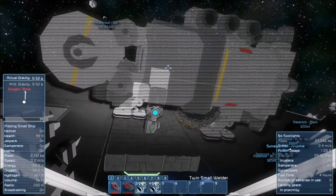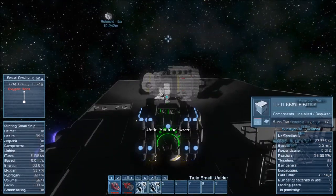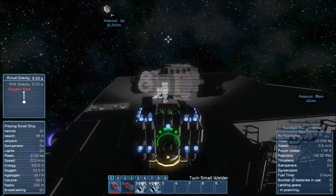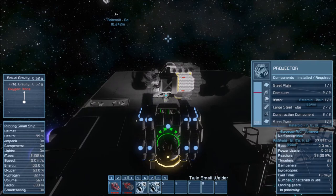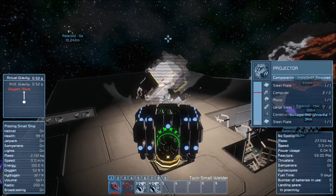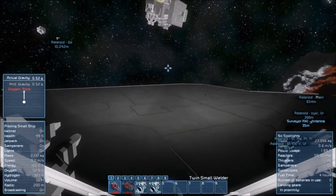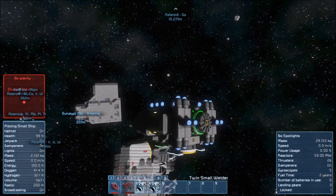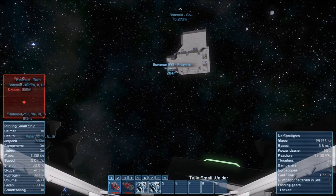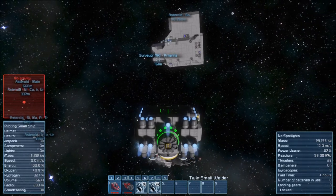Right, so we might be able to just park and weld some of the ship, like the bottom bit. So if we activate this, we can use our ship's inventory, the main ship's inventory, to start welding things together. Yeah, see, this is what happens. Now it's just flying off into space. Lovely. Okay, there we go. I've caught it with my welder, which is kind of a feat of doing things. Now we just have to get it back and plant it, which is probably going to be the hardest part.